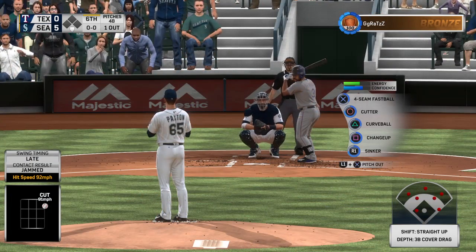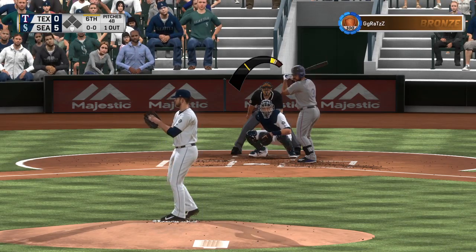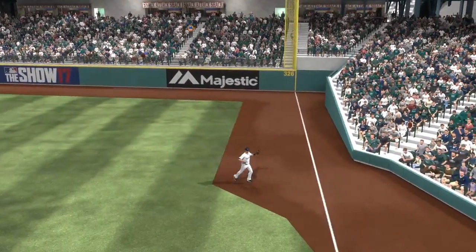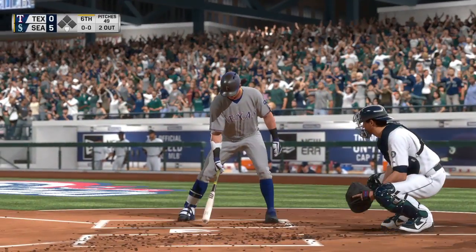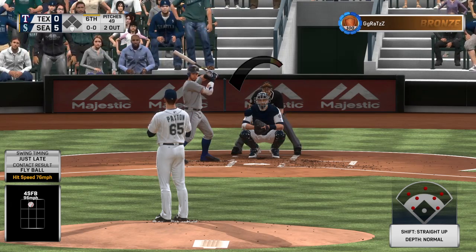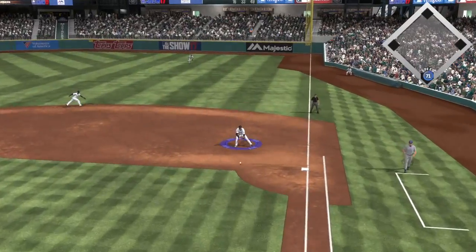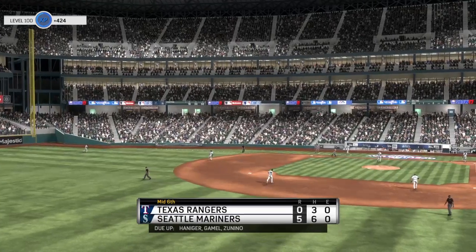Center fielder number 3, and here's the second generation big leaguer, Delino DeShields. It's been an 0 for 2 effort for him to this point. Late on the fastball there as this one skied out toward right. Haniger is over just a few steps to his left as he takes it for out number 2. Now batting, here's Rougned Odor now. No hits in 2 trips to the plate for him in the ball game. This is on the ground over to first, and he'll step on the bag himself, and the inning is over.